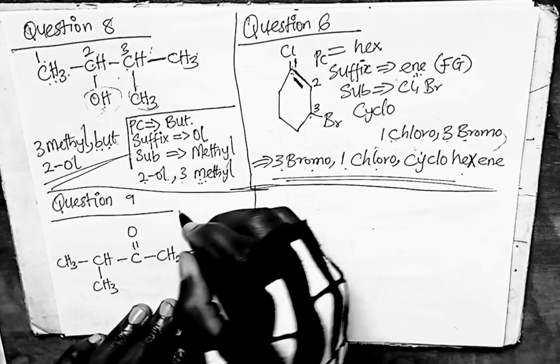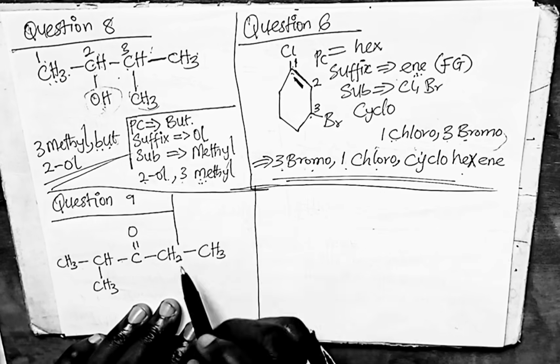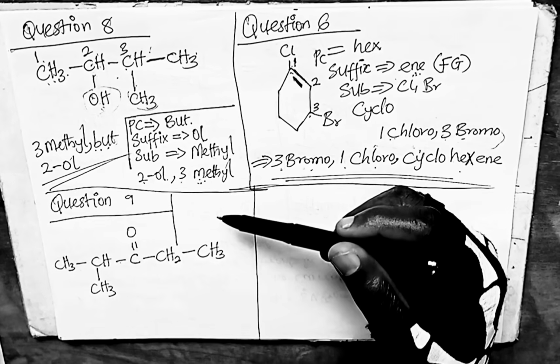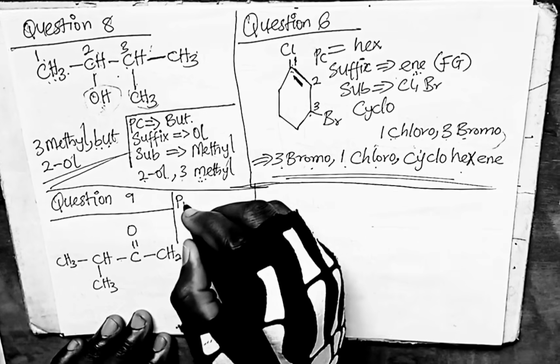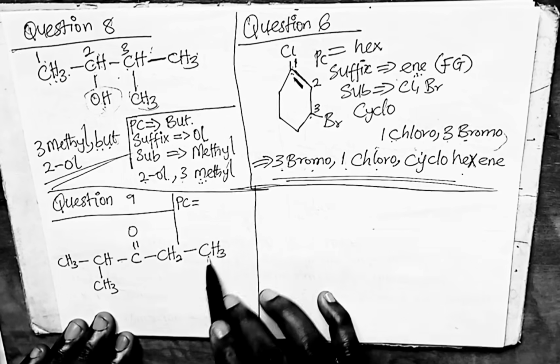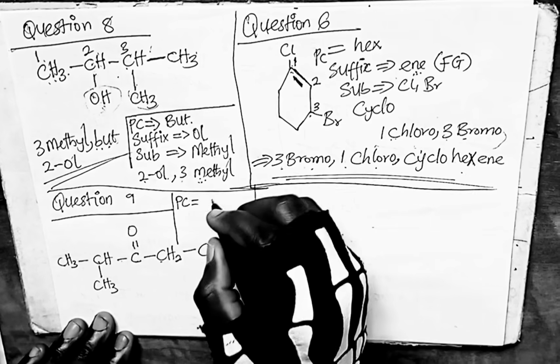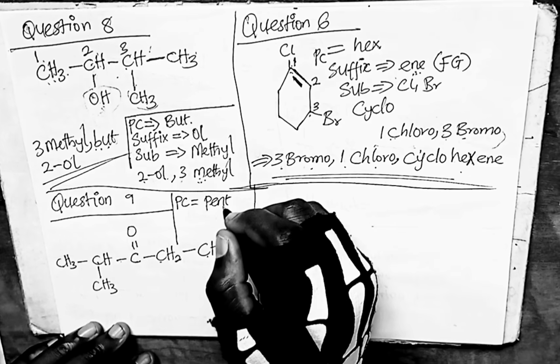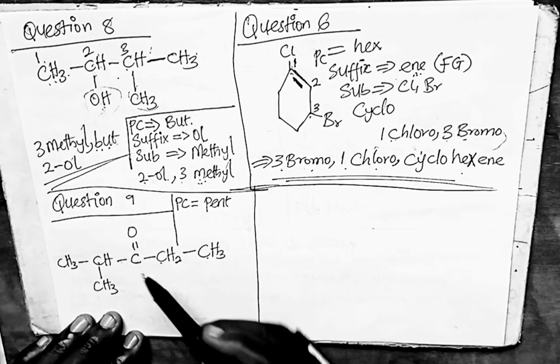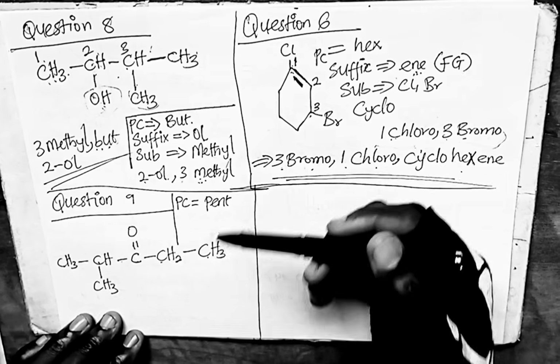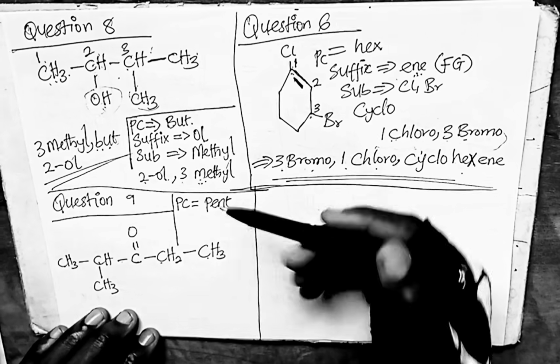Straight to the point. Okay, first of all, we find our longest continuous carbon to carbon chain, which is the parent chain, PC. We count 1, 2, 3, 4, continuous chain, 5. And 5 is pent. That's the prefix. Okay? So the next thing to do is, do we have any functional group? Yes. We have a functional group called the "-one".